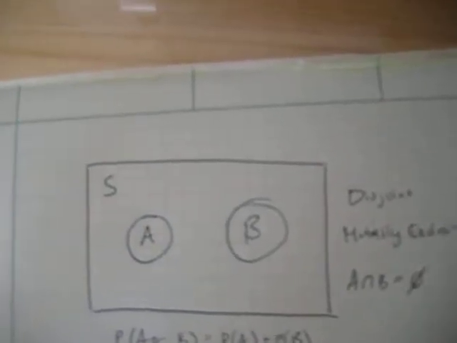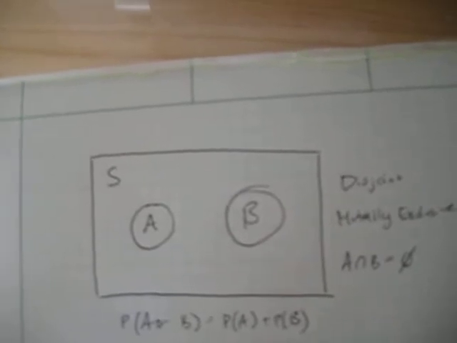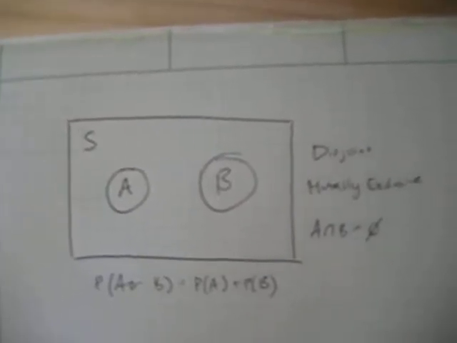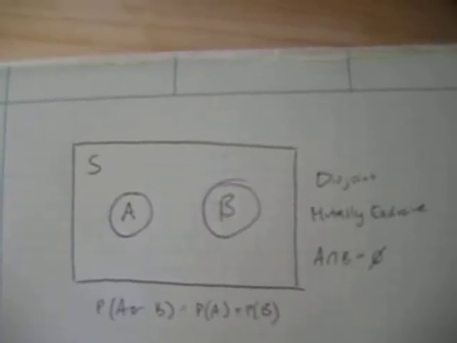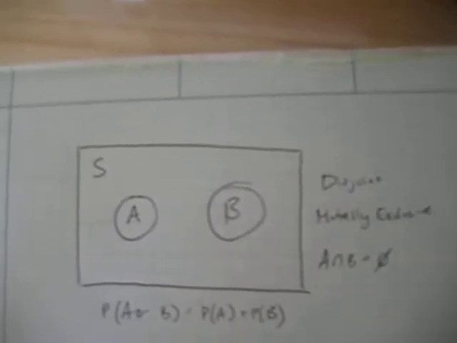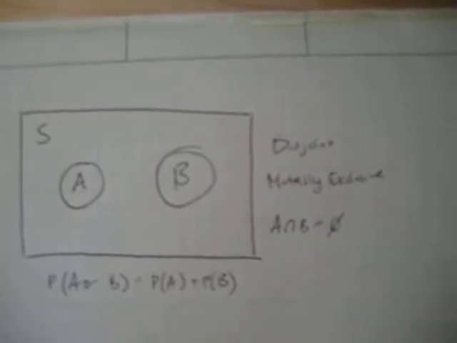Probability is essentially the observed fact that an occurrence is basically random. Your S is basically the sample space, essentially the sum of all the probabilities, and it will always equal 1. The probability that any event occurs is going to be between 0 and 1, and therefore the probability of A and B plus whatever is not A and B is equal to 1. So the first case is that the events are disjoint, which means that they have no intersection, which means they're mutually exclusive.